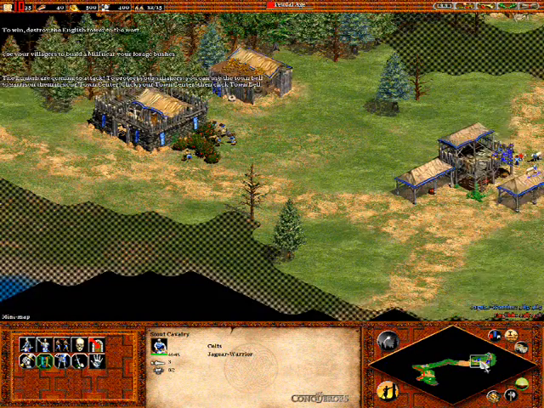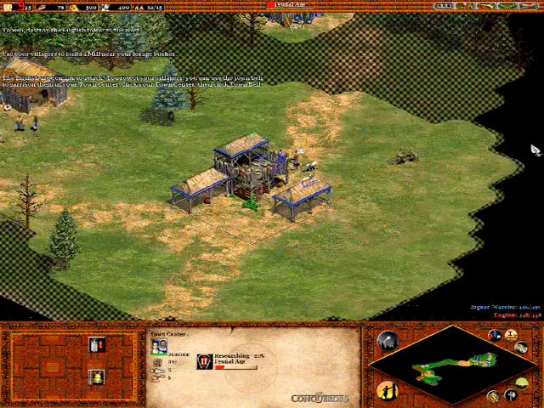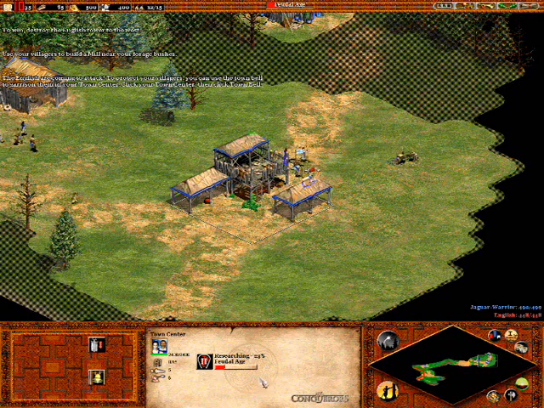Coming to attack. To protect your villagers, you can use the town bell to garrison them in your town center. Click your town center, then click town bell.